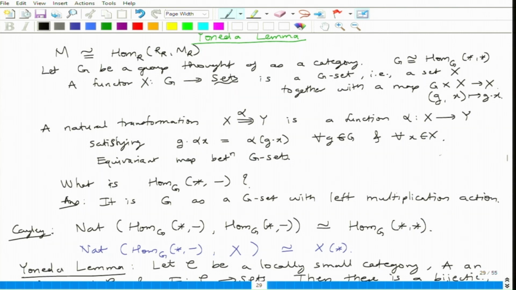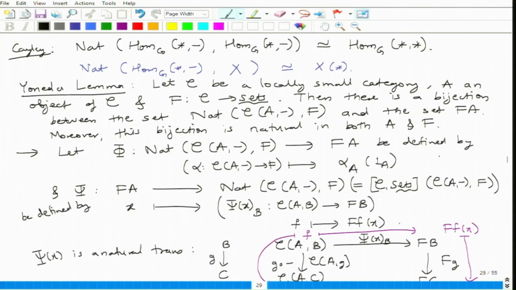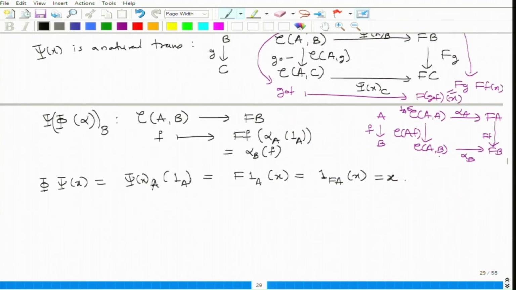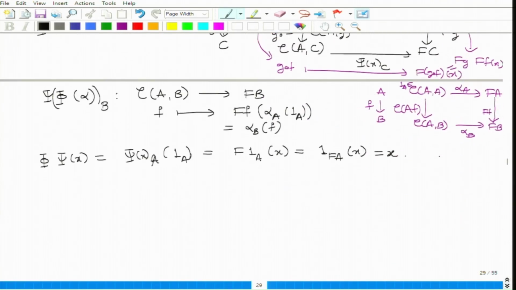Now there is an application. I am not going to talk about the naturality part yet. Yeah, let's enjoy the benefits of Yoneda lemma for some time. I will talk about that part later. So I am declaring that the proof is over except for naturality. Okay. So next thing is Yoneda embedding.